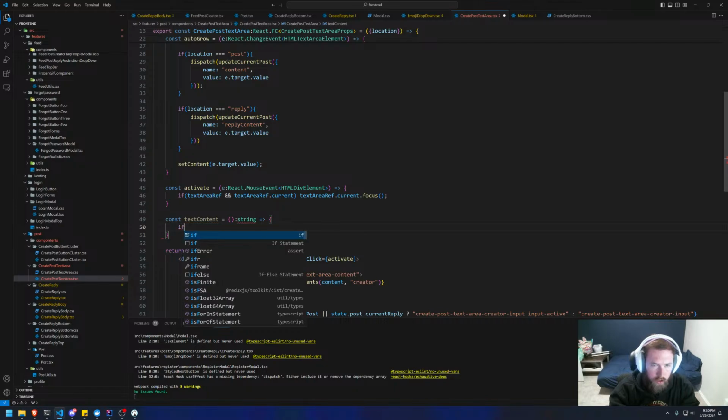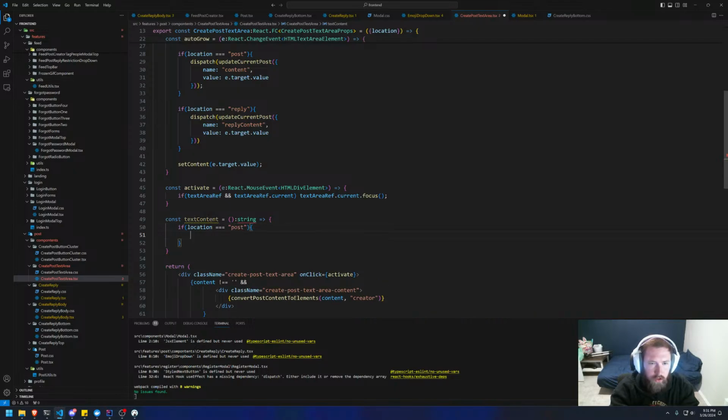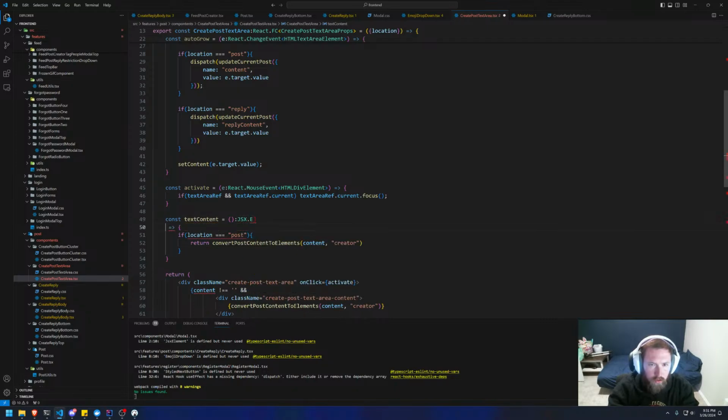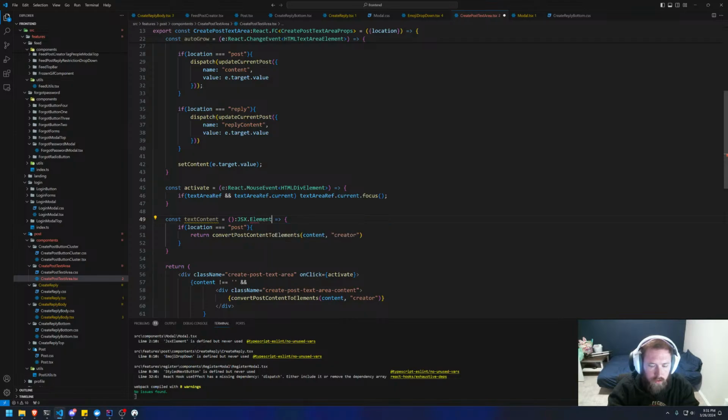And basically let's say if location is equal to post, then basically we're going to return this, convert content to elements. I don't love this, but it is what it is. Ooh, this doesn't return a string though. This returns a JSX element array. So if this is the case, we'll return this.